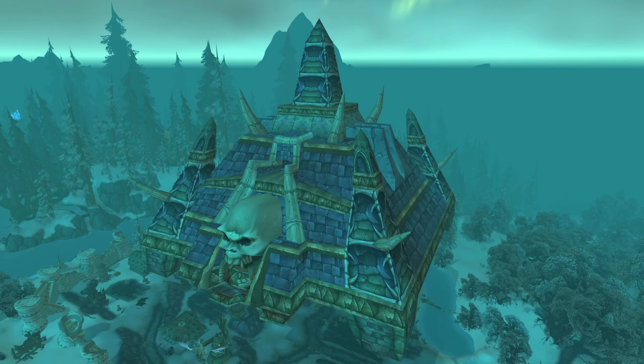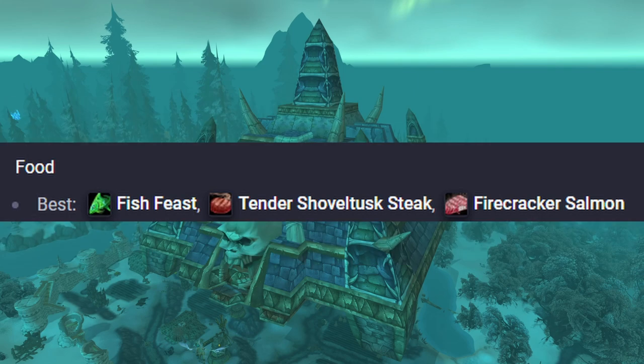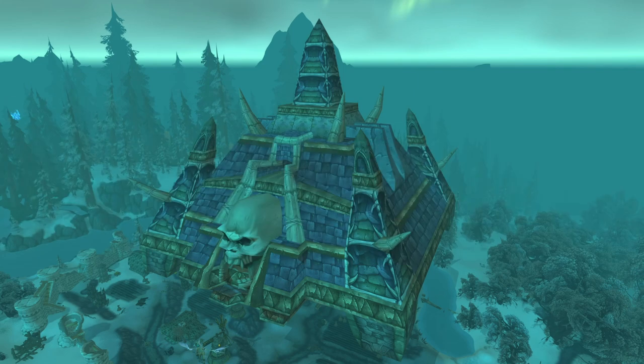Consumable wise, the best flask for you is Flask of the Frostwyrm. Food-wise, you want Firecracker Salmon, but usually my guild at least provides a Fish Feast, which provides you with all the attack power, spell power, and 40 stamina for 1 hour. Potion-wise, we're gonna come to that later, and any other consumes are also gonna be a later thing.